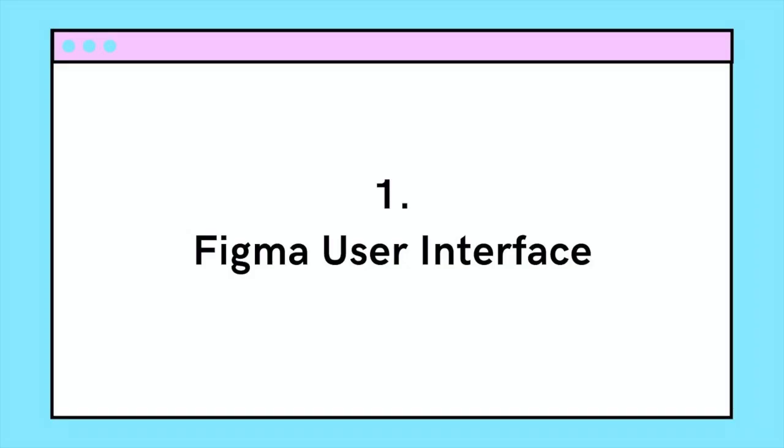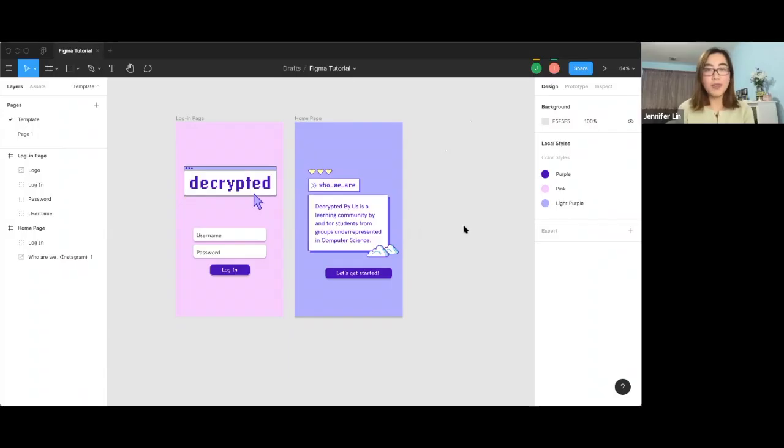So let's talk about the Figma user interface. This is what you'll see if you open up Figma, the desktop app version. In the center, you'll have your workspace. The left panel will show you different boards and layers. The right panel will show you the properties and details of specific objects. This could be colors, fonts, position, etc. And the header here will give you all the different tools that you can use.